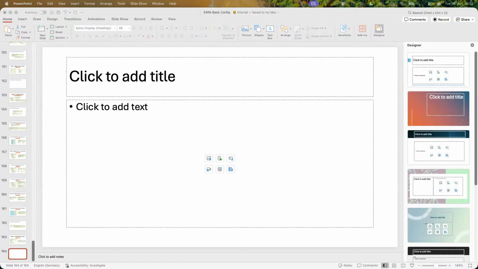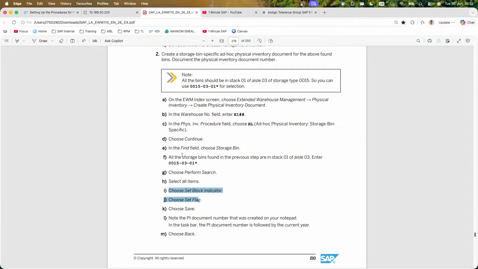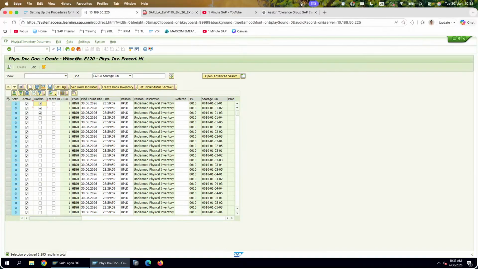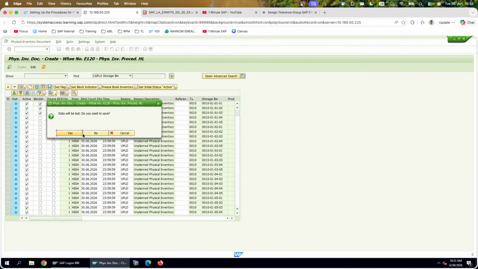And what we're going to do now is the actual counting of the stock. Alright, now we check the search bin.